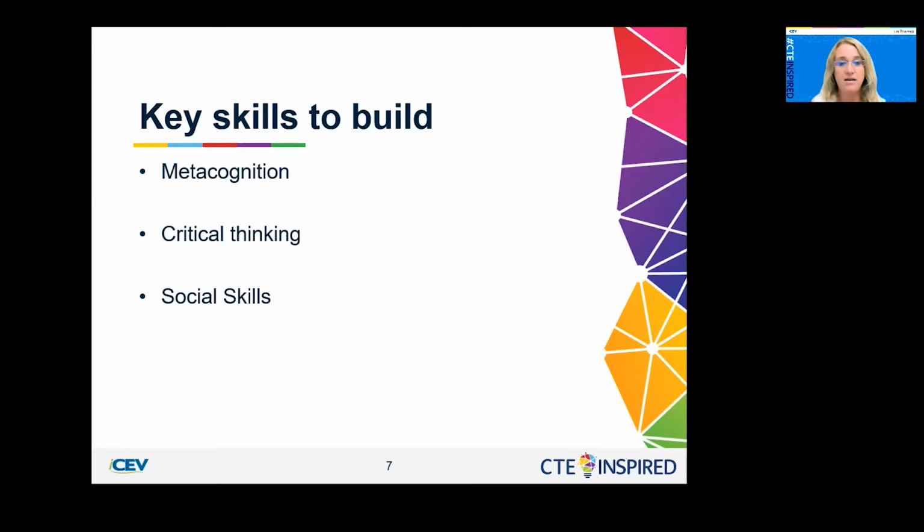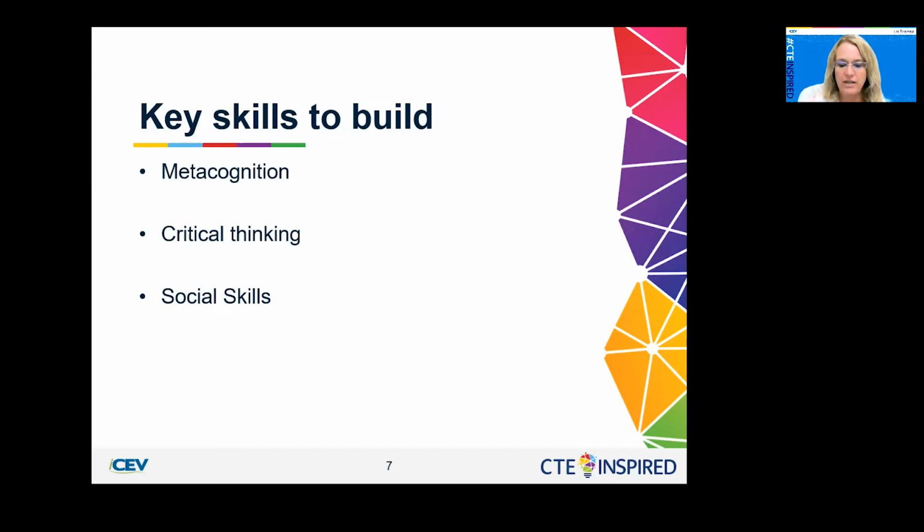And that's the idea of metacognition, being able to think about your thinking. What does it mean to be a thinker? How does our thinking change the way we behave and the way that we reference things around us? Critical thinking and problem solving are another skill that we just see lacking quite a bit. And then those social skills and recognizing the social skills that are appropriate and necessary in the workplace, as well as those that are appropriate and necessary in the educational place, and maybe those that are appropriate and necessary in your social group, having not only recognition, but being able to put those into practice.